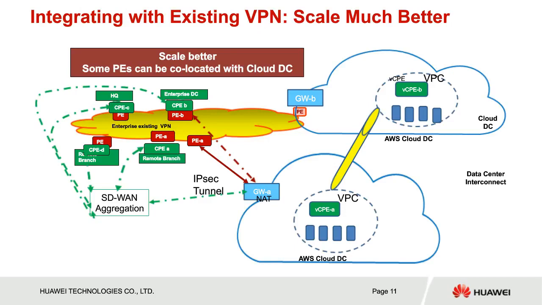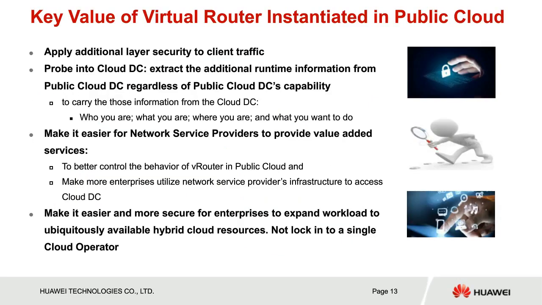Today, for example, Amazon and Azure all have their marketplaces. You can purchase your own virtual router and instantiate it instead of using Amazon's virtual router. With this, you can establish your own connectivity to your virtual router, not only connecting to the cloud data center, but also allowing the virtual routers to interconnect with each other and with the enterprise's on-prem data center, so that you create your own network independent of what the cloud provider provides. So virtual routers give you lots of flexibility. Here are some of the key values a virtual router can provide in public cloud.